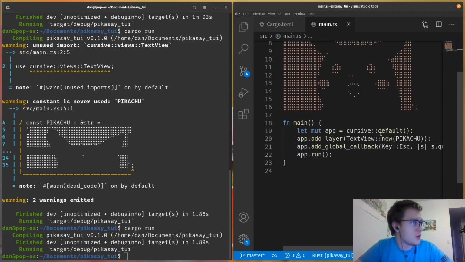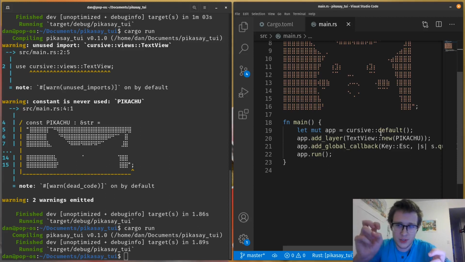Alright, so in here, other than the layer that we added previously, we're adding a global callback. What does that mean? It means the closure isn't being called right now. Instead, we're sort of registering or adding a callback so that whenever a specified event happens, which in this case is the escape key being pressed, we can just call back to it. That's why it's a callback. So now you're hopefully starting to understand a bit better why we have this conceptual infinite loop. We could have several callbacks, and this loop is just waiting for any of them to get called back.